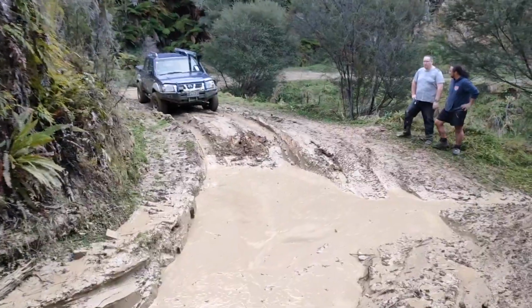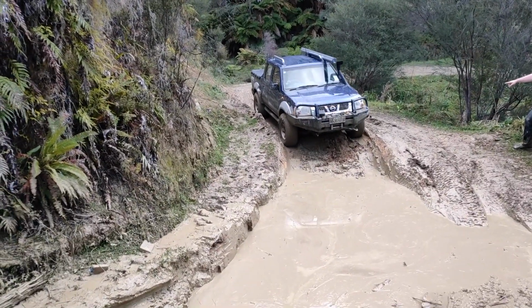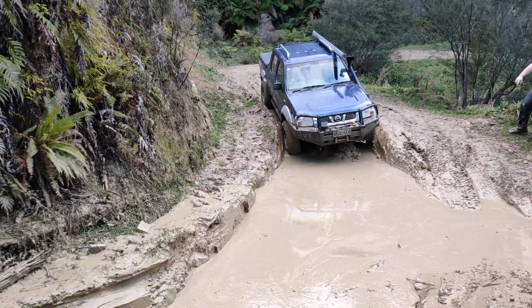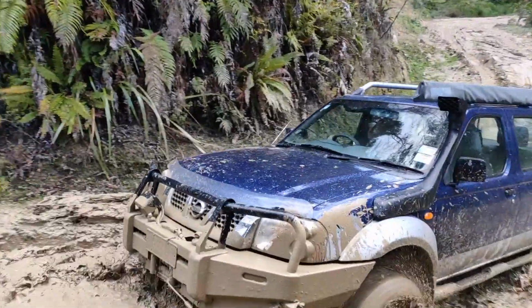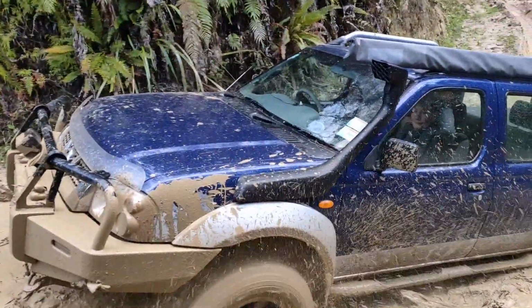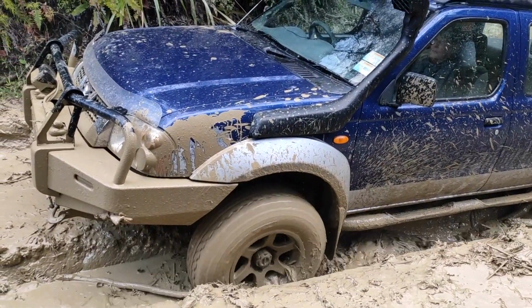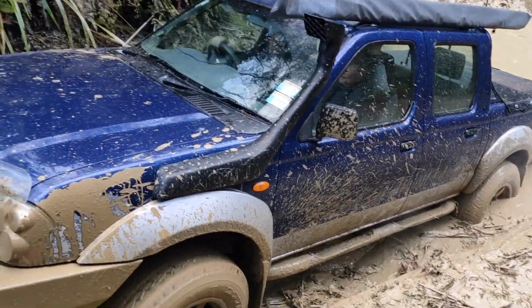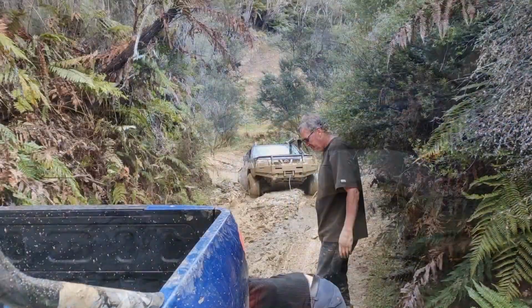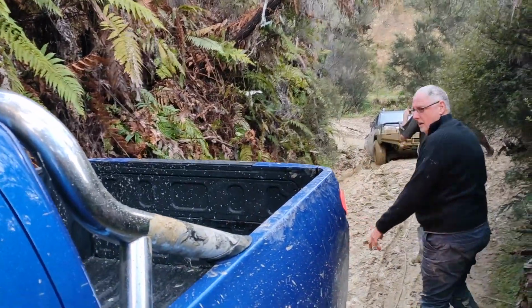So last but not least is Bob, and Bob's been on many four-wheel drive treks with us, about 18 years Bob's been coming with us. And Bob's a mechanic, and when you do these sorts of trips, you do need a mechanic. In fact, there's 2 mechanics on this trek, so that's always helpful. So when you come on one of our treks, the rules are, if you break down, we'll tow you to the nearest town, and after that you look after yourself.